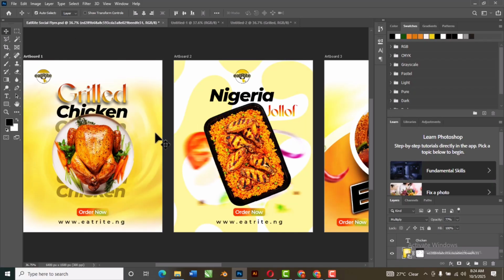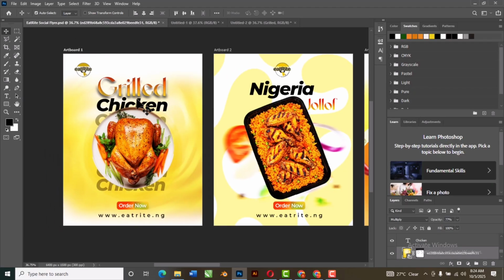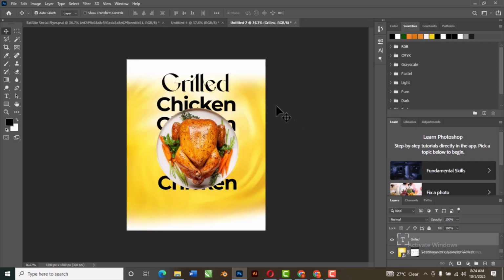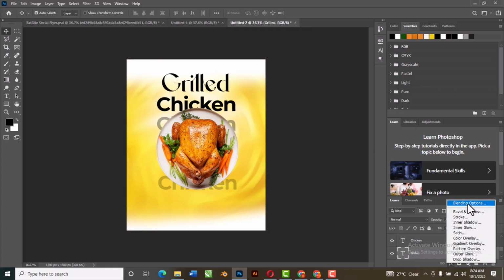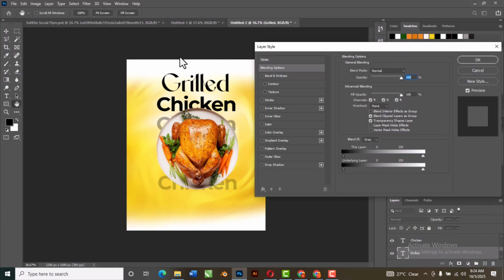I go back to check. Okay, what's the next thing? After checking, I have to go back to where we're doing the work. Then I have to make the adjustment. I want to work on the grill, I think. Okay, I reduce the opacity of the chicken. That is the second one and the last one after the chicken. Okay, I select my grill. I want to add something. I click on blending options.